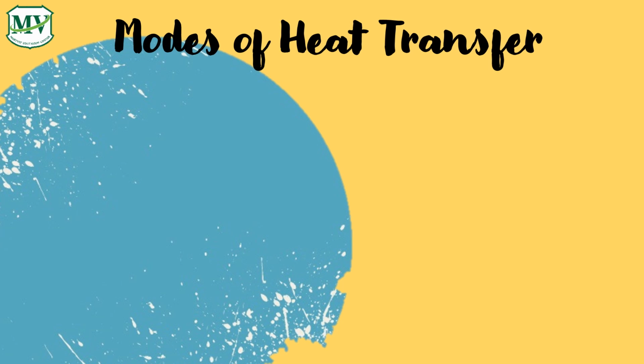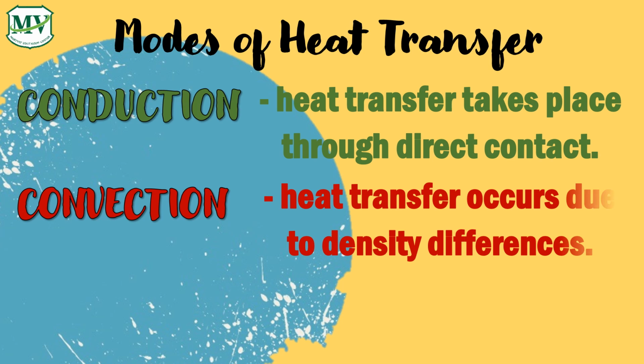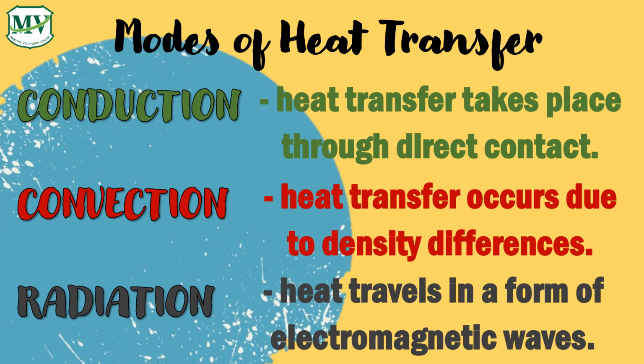Now, let's have a recap. Heat can be transferred in three major ways. First, by conduction, where heat transfer takes place through direct contact and most effectively in solids. Secondly, is convection, where heat transfer occurs through fluids due to density differences. And lastly, radiation, where heat travels through empty space in a form of electromagnetic waves.